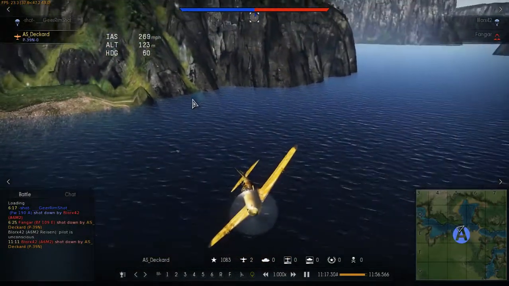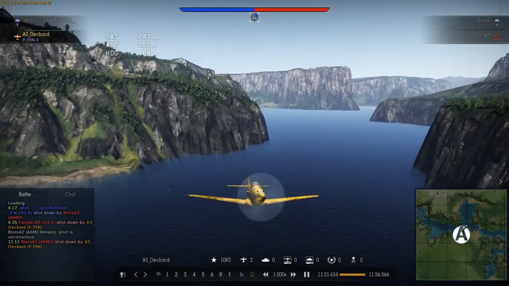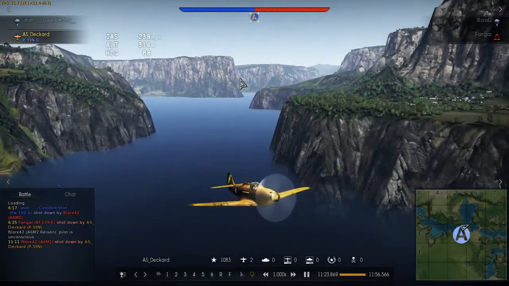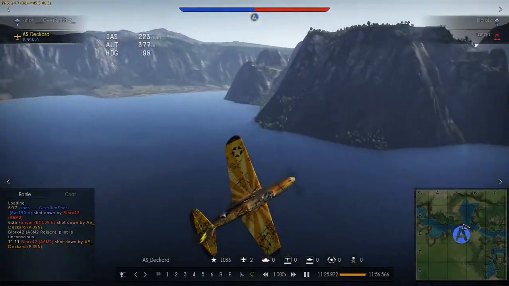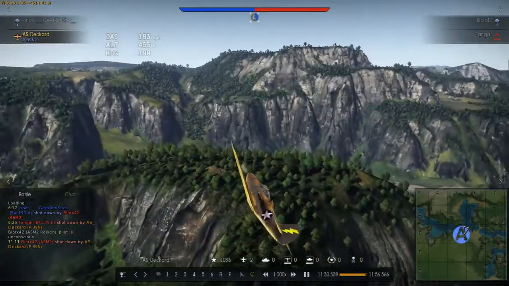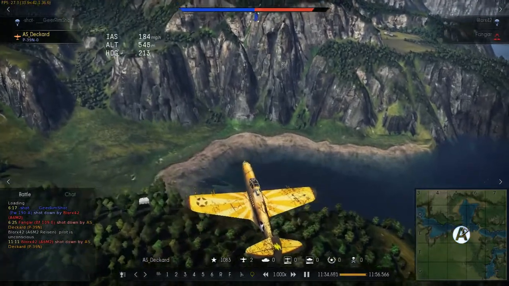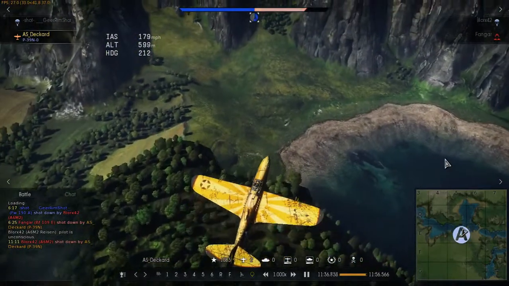Squish. So remember, Zeros, they're not overpowered at all. I mean, compared to a P-40, maybe. Compared to the P-38, no. The P-38's much better. Energy fighting! Woo! It's so easy! Yay! Well, it's not easy. But it fits my playstyle so well. I love this plane. Look at it. Look at those big, huge yellow wings.